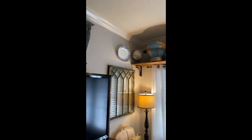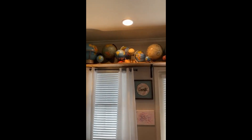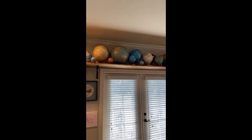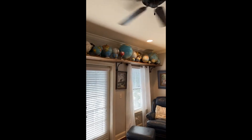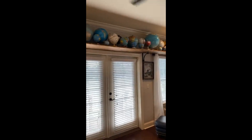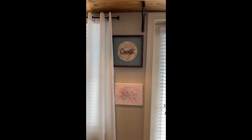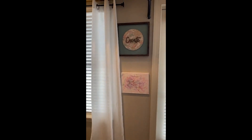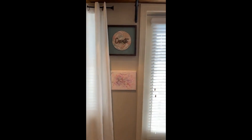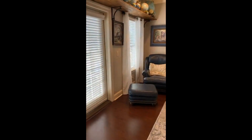I'm an avid globe collector, so all the front of my apartment has a bunch of my globes. You can see them all across there and it just makes me very happy. My friend Whitney also did that 'create' sign for me, and my daughter Maddie created one too. I like to have little whimsical things and reminders that I have a little girl that lives in the house with me.